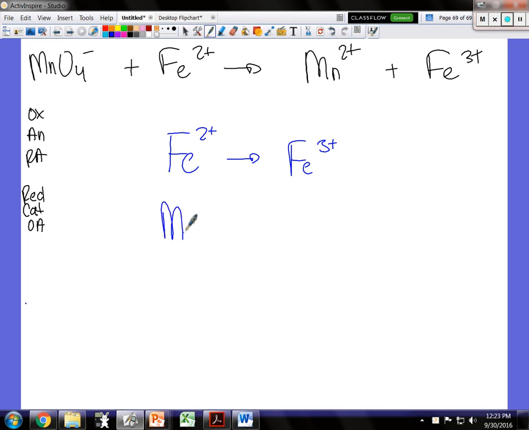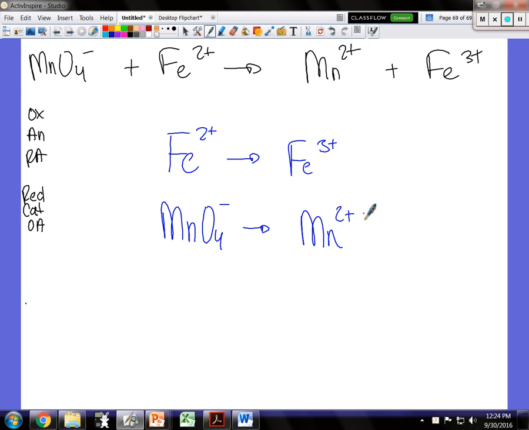So I'm going to say MnO4 minus goes to Mn2 plus. Everybody good and understand why these two halves are what they are? Okay? How do you know? You tell me. Did it go up? It went from 2 plus to 3 plus. Is that up or down? You're thinking too hard. Did it go up or did it go down? It went up. That's oxidation. If it had gone down, that's reduction. You with me? Okay? So this is oxidation.